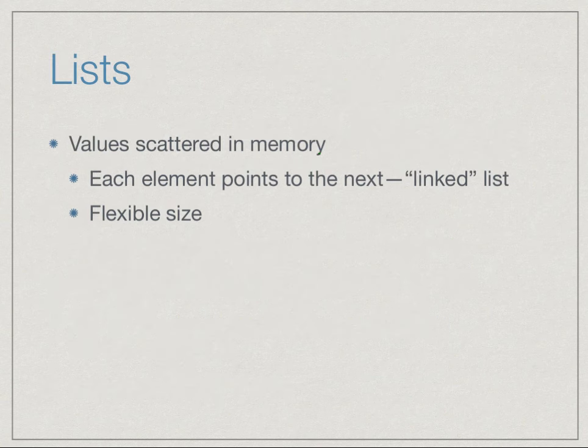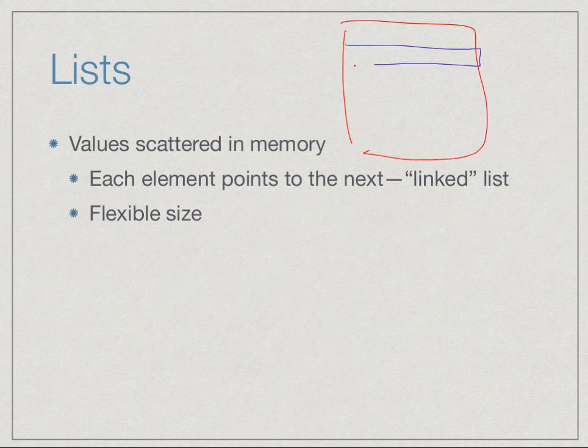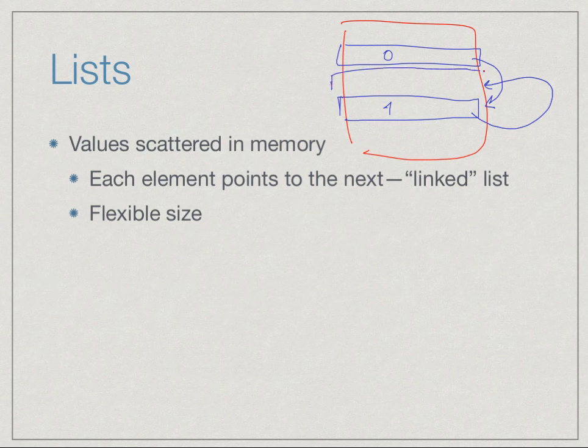The other way of storing a sequence is to store it one element at a time and not bother about how these elements are placed with respect to each other in the memory. So I can think of this memory as a large space, and now I might have one element here. This is my first element, and then I will have a way of saying that from here the next element is somewhere else. This is what we call a link. So very often in the implementation, these are called linked lists. So I might have the first element here. Now because of various reasons, I might end up putting the second element here, and so on.